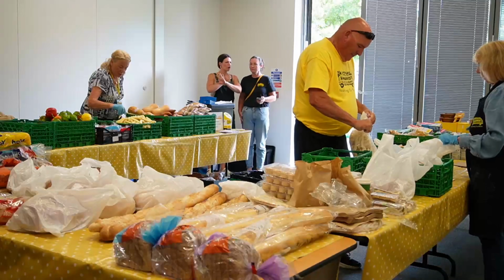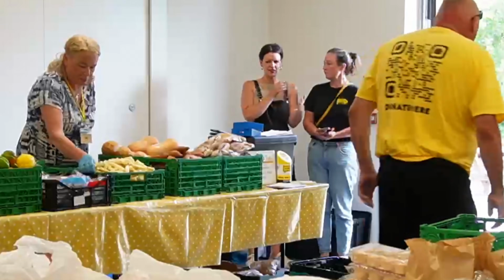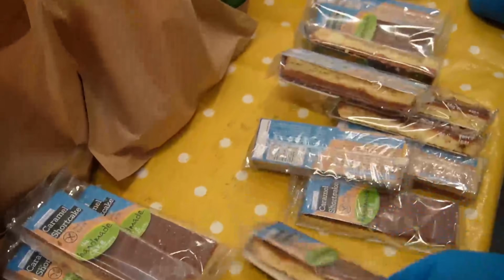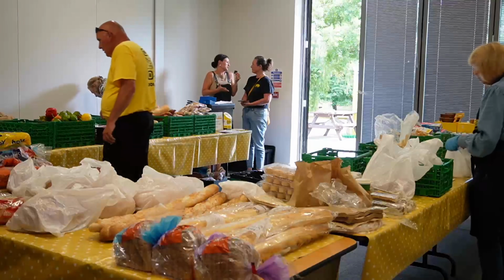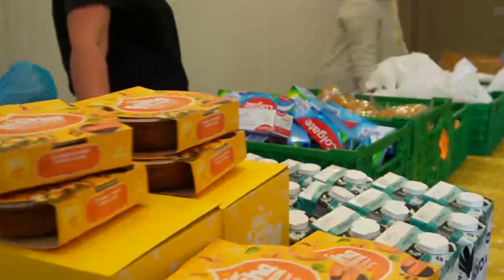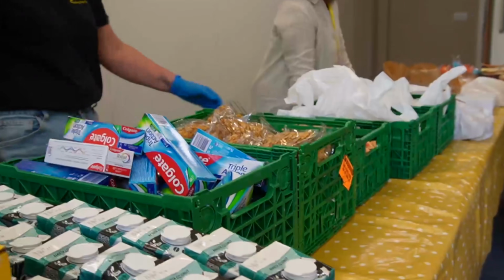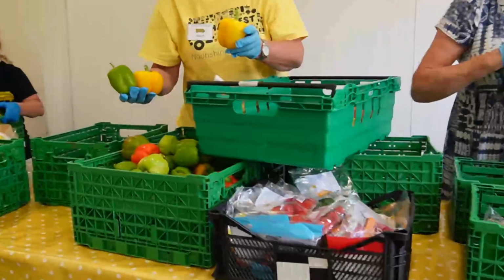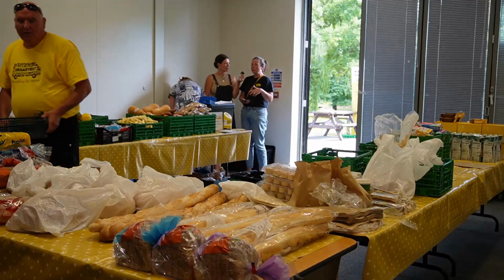I'm seeing food from a lot of different brands here. How do you connect in with the different things? I've seen M&S, we've got Warburton's and some more individual bakeries, Old Pro. How do you find each other? So a lot of the food that is branded food may come from supermarkets or distributors that distribute that food. We do have connections directly with quite a lot of individual producers as well. Okay. So an awful lot of food can come from them.